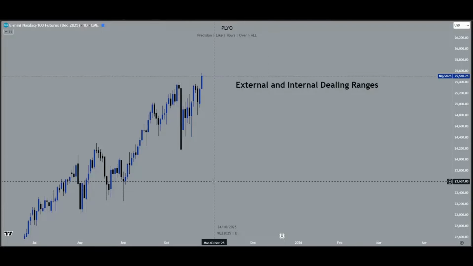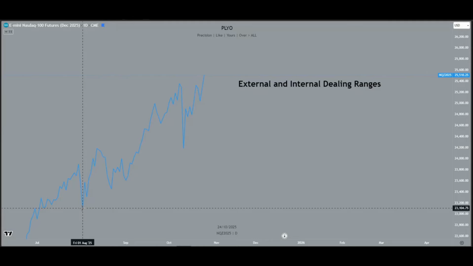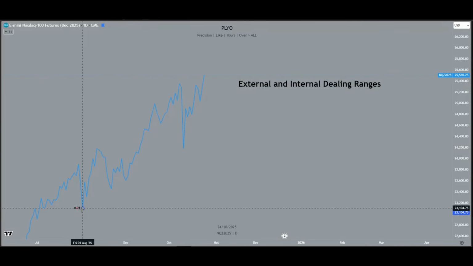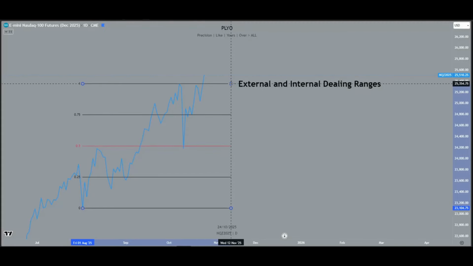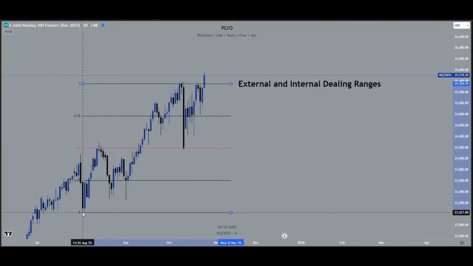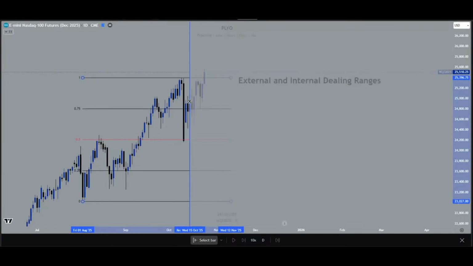So let's see if we can find a dealing range here on the daily. Some of you probably may have not noticed this, but this was a dealing range play on the daily. We're simply going to put the lowest low that we can currently see that started this entire move up from this low to the high that we had. Look what happens here. We dip down and hit 50, and you put it back in candlestick form.